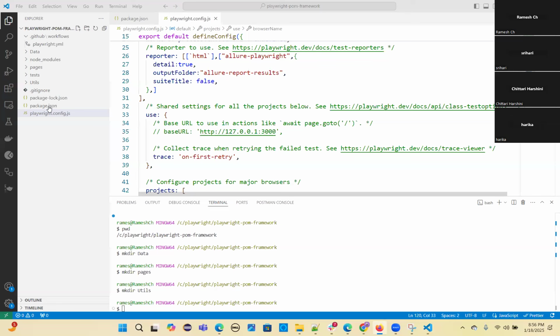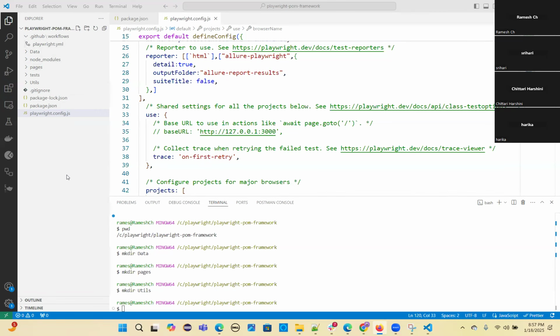That also we'll see, and tomorrow we'll create these pages and everything, and then we'll progress. And also the URL we need to specify somewhere, right? Maybe you can create one more test config.js. So I'll create one more file, test config.js.